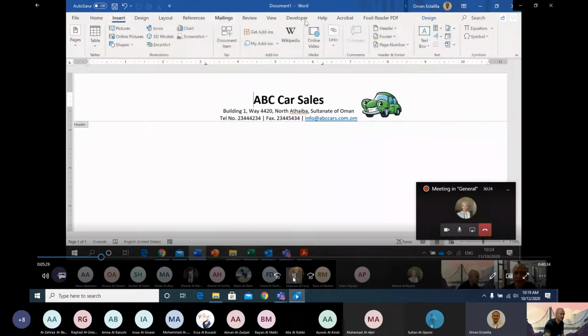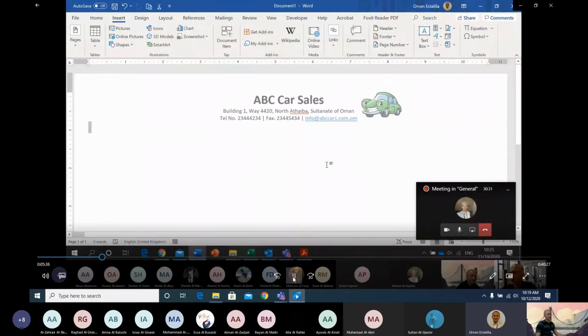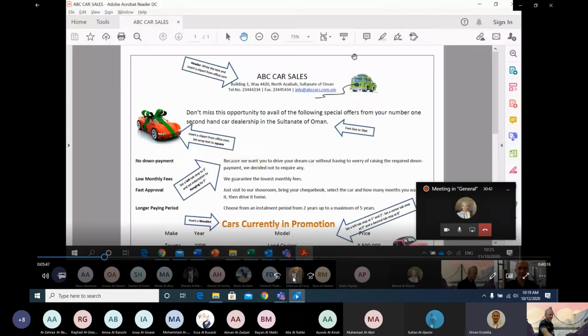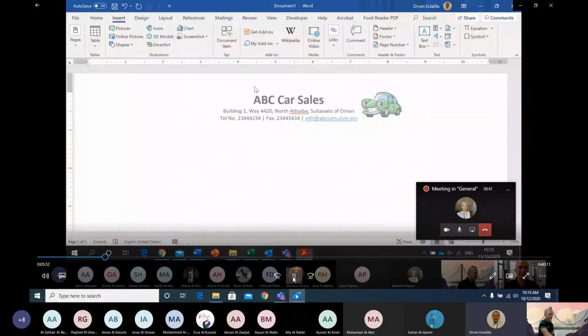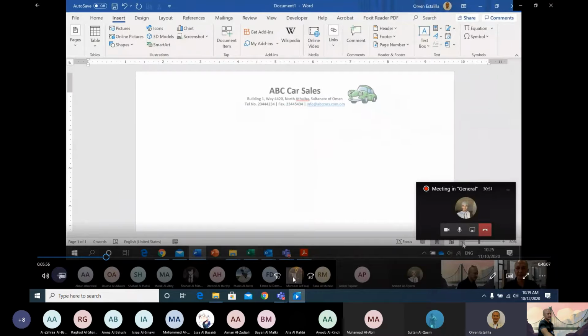You can double click on the body and now you're finished with the header. You can start from here. That's not affecting your header because you are now in the body. Now this is correctly done. Let me zoom out again for a better look.